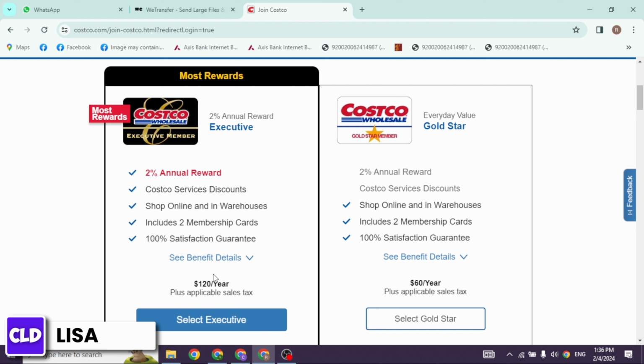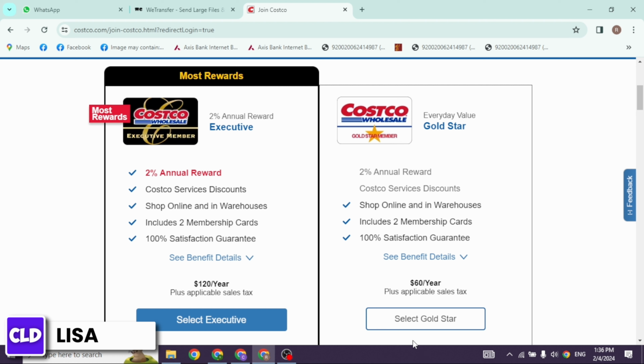A Costco Gold Star membership is $60 a year. Likewise, an executive membership is an additional $60 upgrade fee a year. Each membership includes one free household card, may be subject to sales tax. Costco accepts all Visa cards as well as cash, checks, debit, ATM cards, EBT and Costco shop cards. New members must be 18 years of age or older.